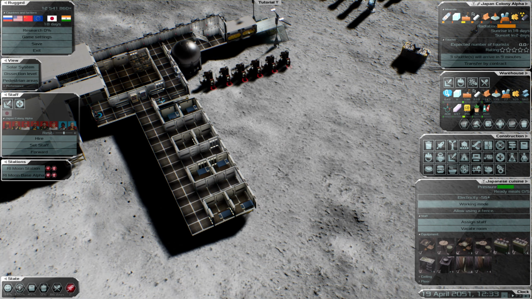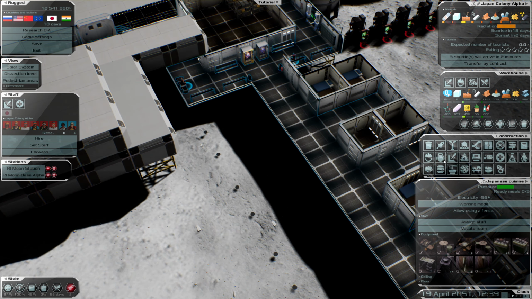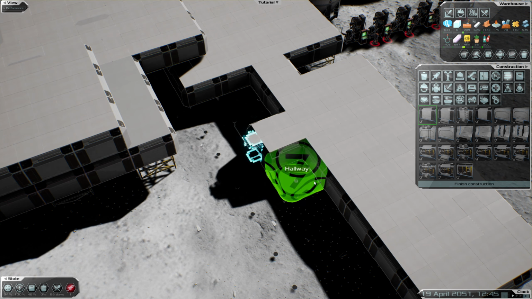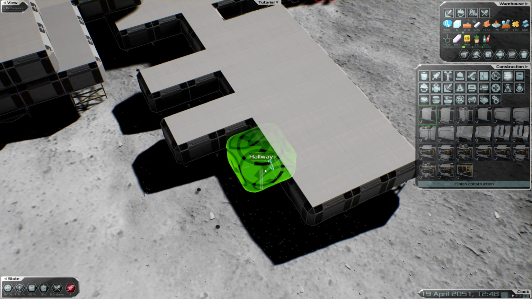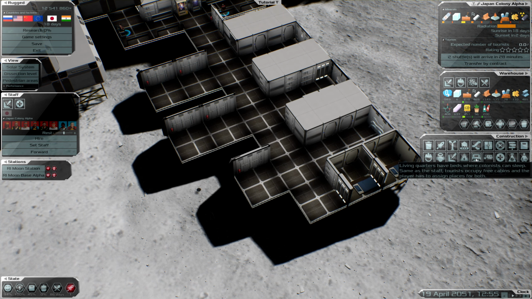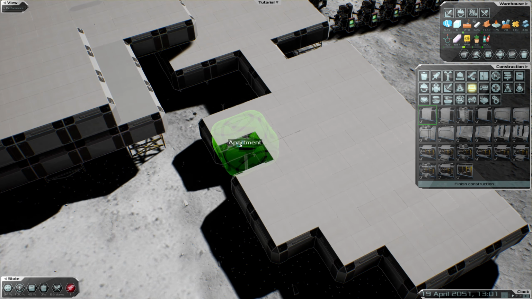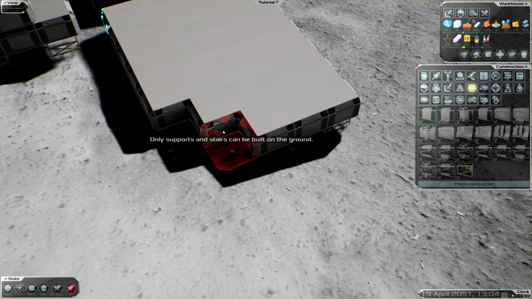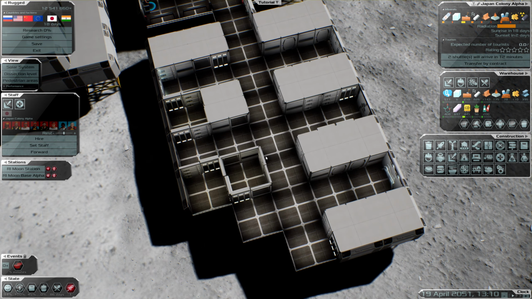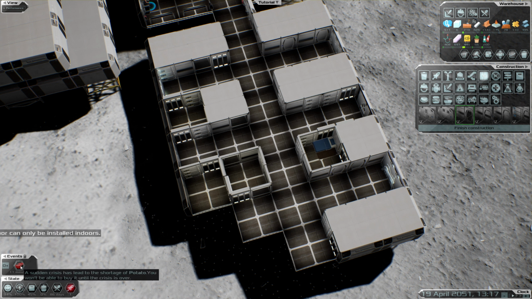Okay, so we got 8 beds, 8 people. And we're getting a lot more non-ferrous metals by the looks of it now. So let's get another hallway going. So we've got 1, 2, 1, 2, 1. That's annoying. And then we have living quarters. Okay, so apparently we can't do what I wanted to do with that. That's fine. Events. Shortage of potatoes.